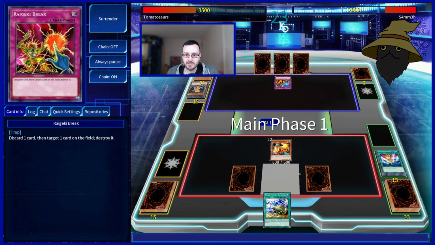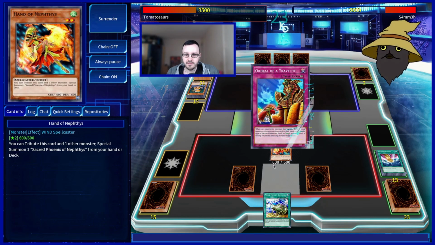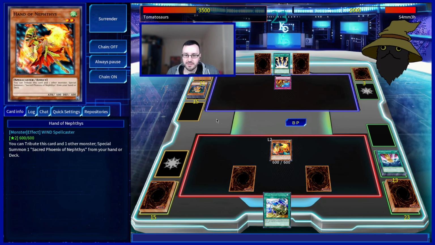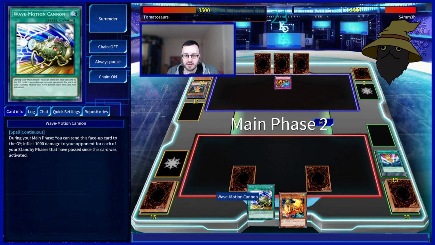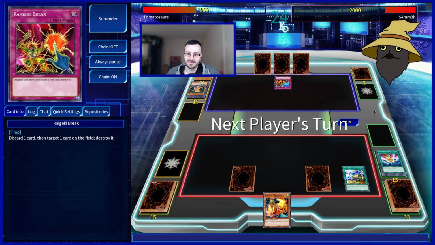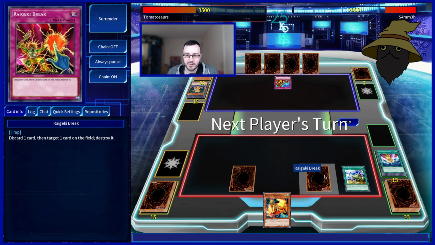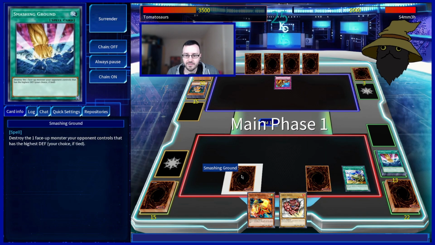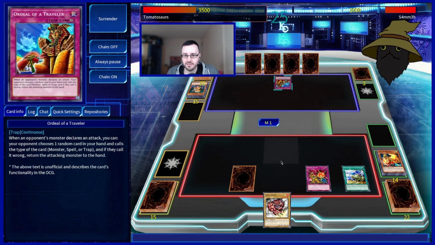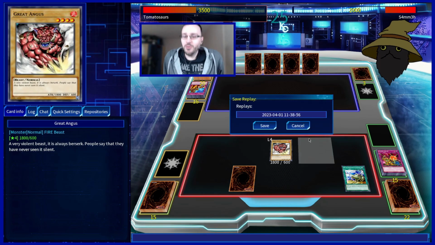I don't understand. Let's get battle phase. I will attack. I will attempt to return it to your hand. Yeah, that's fine. Because that's a trap. Main phase 2. I'll activate wave motion cannon. Oh, Jesus. The first turn of the clock. But is there a clock at all? Normal summon. Fair enough. Oh!